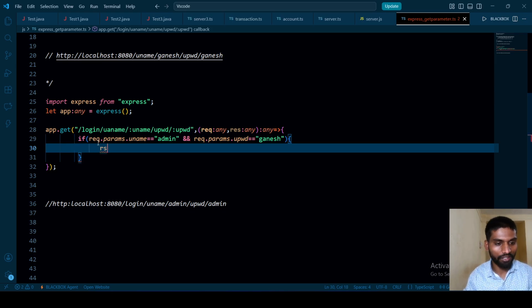How to send the response? response.status(200) and send the response in the form of JSON. That is the message. I will give message: login success. Okay, login success.